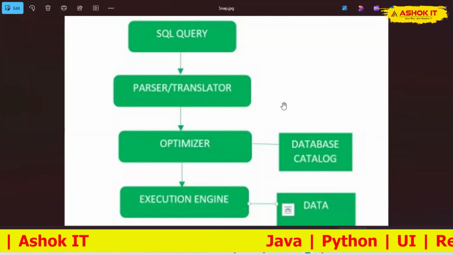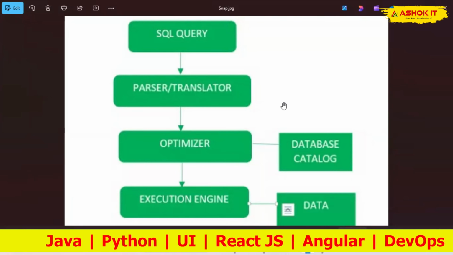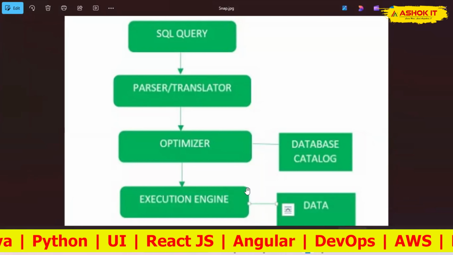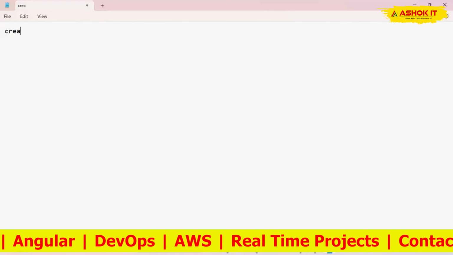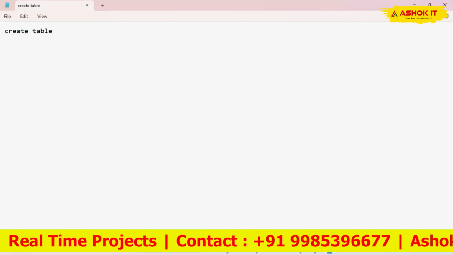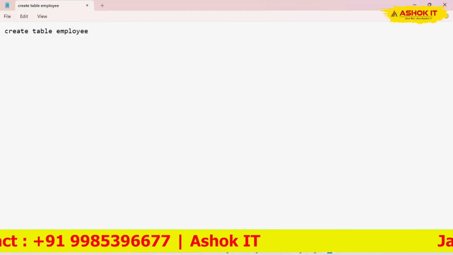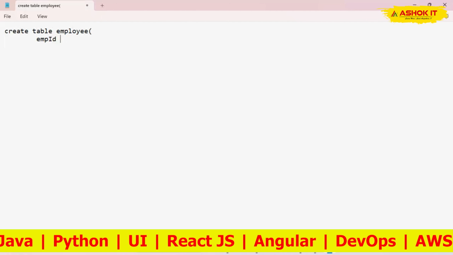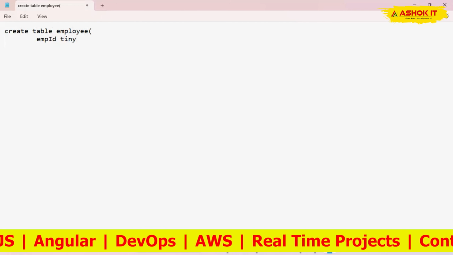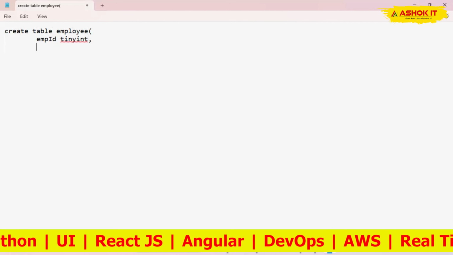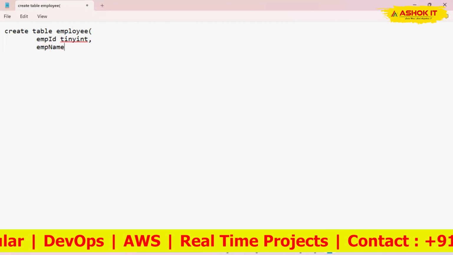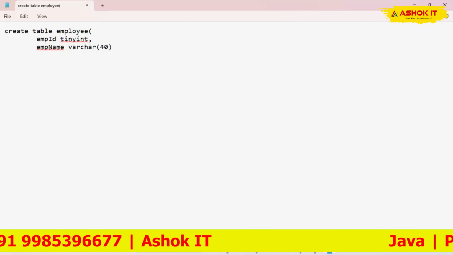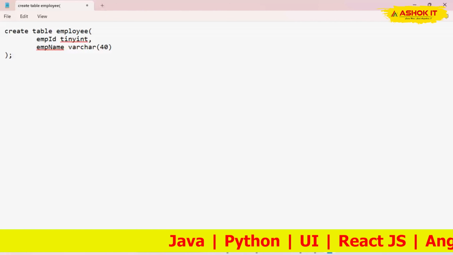How does the SQL execution process work? When we have an SQL query for creation of any database object, for example, we have the syntax: create table employee, in which employee ID is of type tinyint, comma, employee name is of type varchar of size 40.